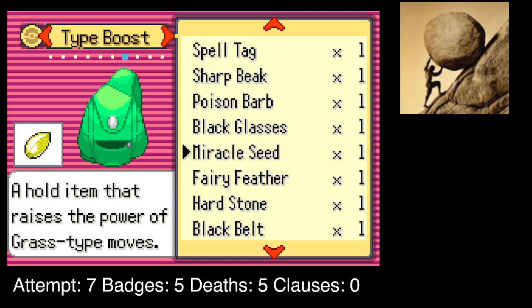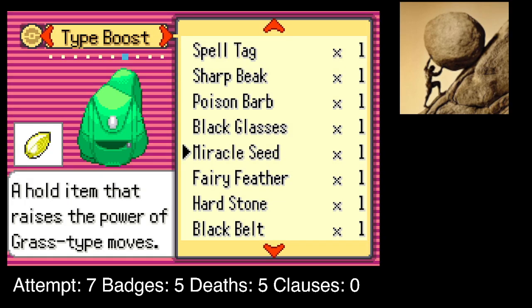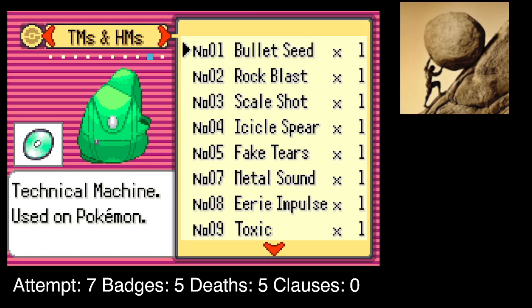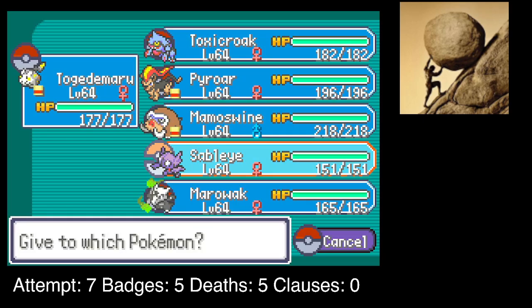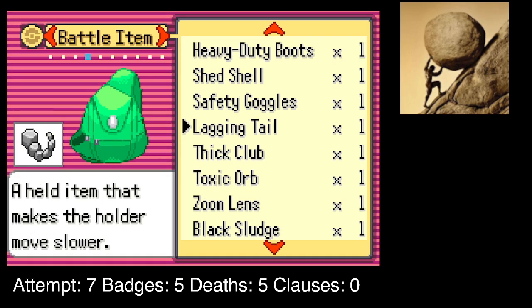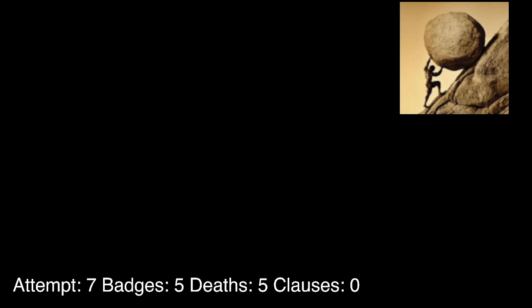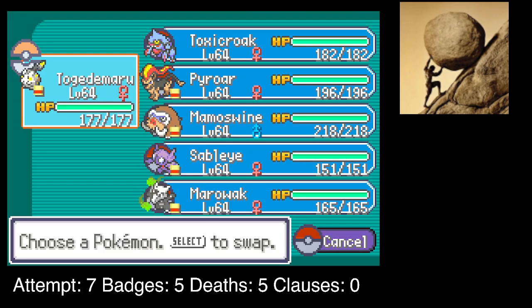Just want to double check. Yeah, I do kill both. Okay. Sableye. My notes just say Berry Juice. I don't think it technically matters though, but I'll put it on. And yeah, obviously Fist Club on Marowak. Any moves I have to teach? Not for this fight. Okay.